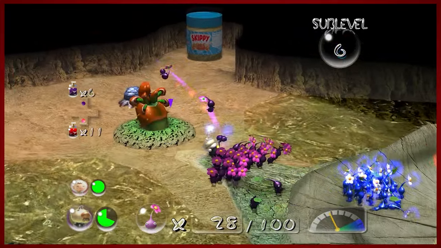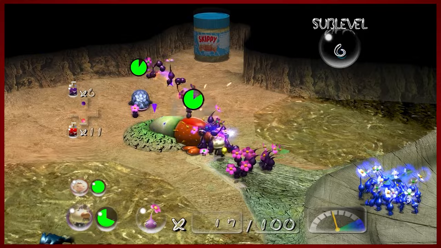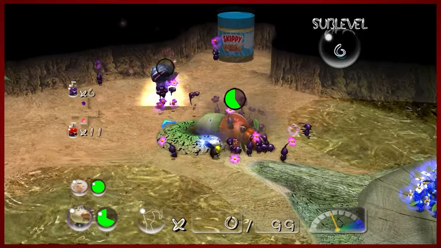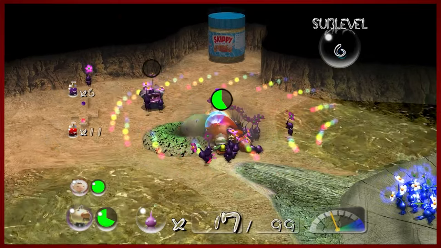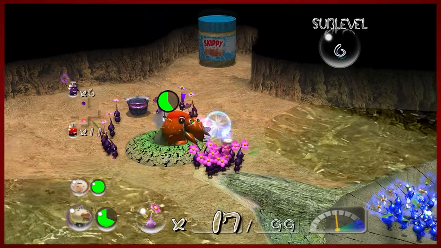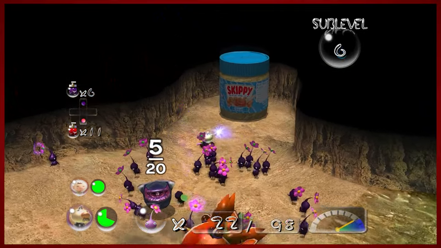Alright. Well, you know what? I'm just gonna catch you head on. Try to kill both of you here. Alright, I think I lost one purple. Not ideal, obviously. If I get on the other side of you.